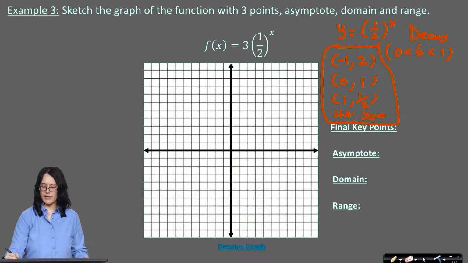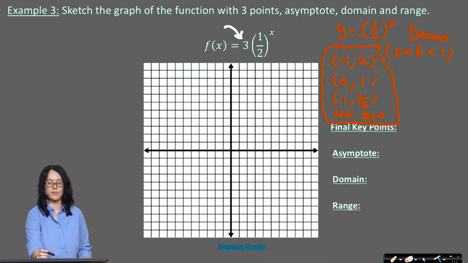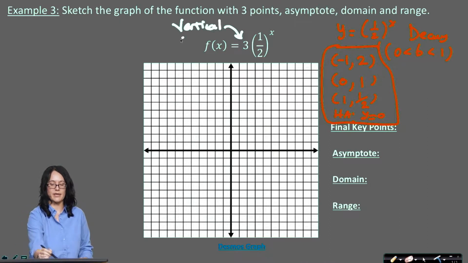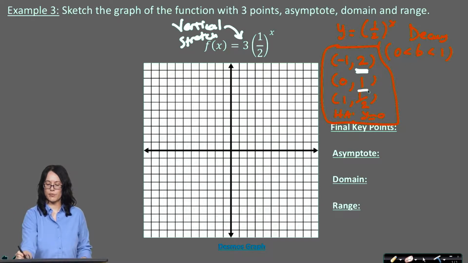But what did the transformation this time do to us? Putting that 3 in front was a vertical stretch, if you remember from previous material we've learned, which meant a vertical stretch is when you multiply the entire output or the entire y value by that number, and that number happens to be bigger than 1, so it's stretching out the function's graph. If it was less than 1, it would be a vertical shrink or compression. So let's make our y values 3 times as big. So triple those y values.